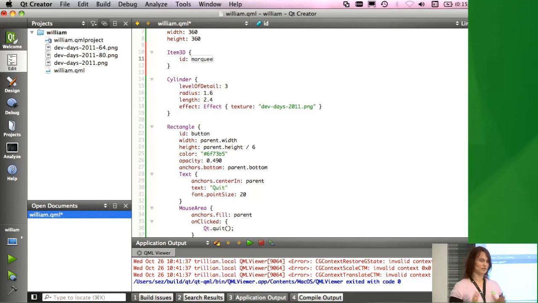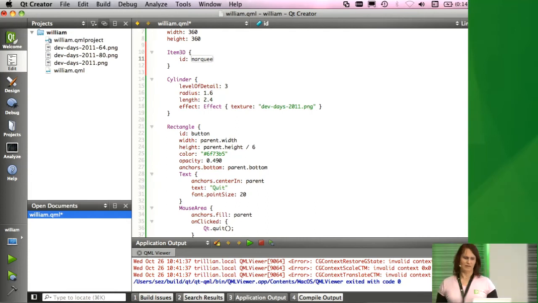That structure is called a scene graph, and you may already have heard talks here about the 2D scene graph, which is being used to bring an accelerated rendering experience for 2D QML. Well, we have our own 3D scene graph as well, and that's used for constructing that 3D world that I was talking about, so positioning things where you want them in that 3D space.